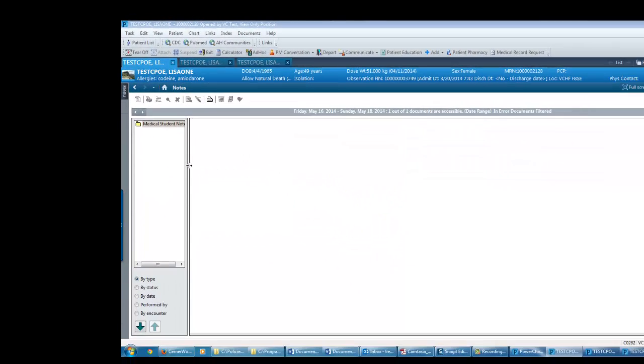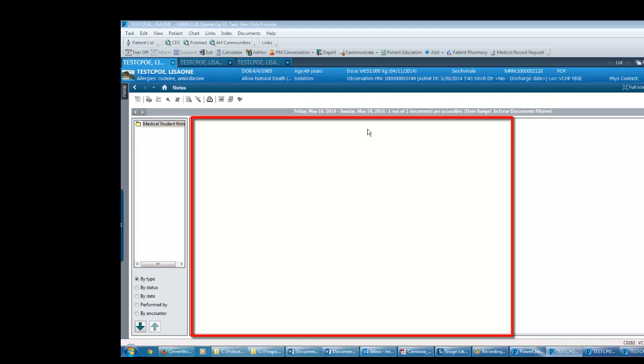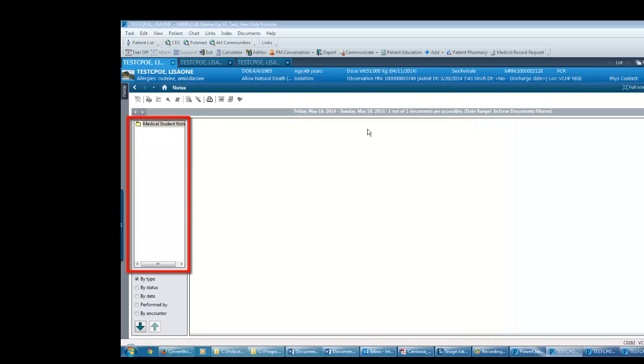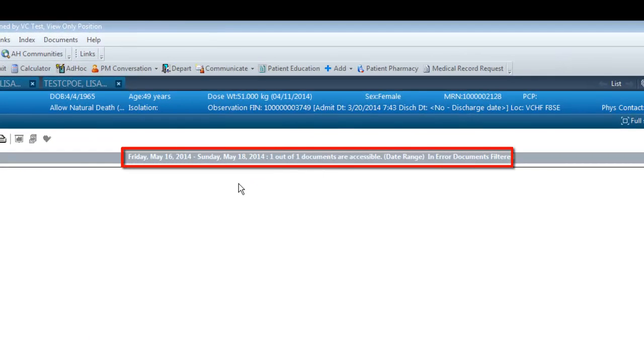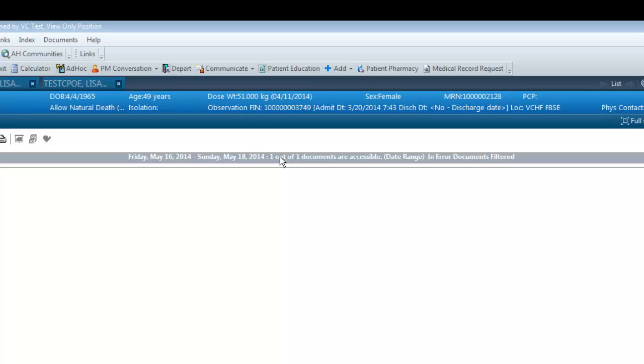The Notes section includes a large viewing pane, a folder list in the smaller pane to the left. The folders seen in the pane and their labels are determined by the sorting options chosen from the list available below the folder pane. A crucial piece which determines what documents are found in the folders is the search criteria specified in the long gray bar above the viewing pane. The search criteria can be changed.